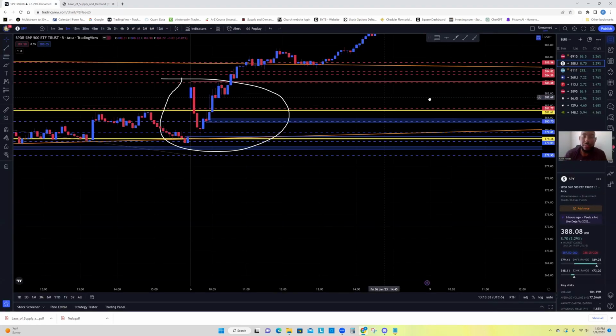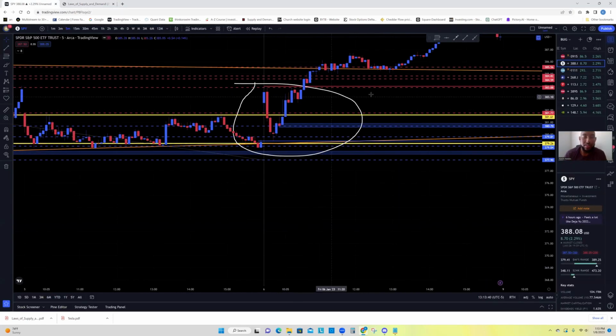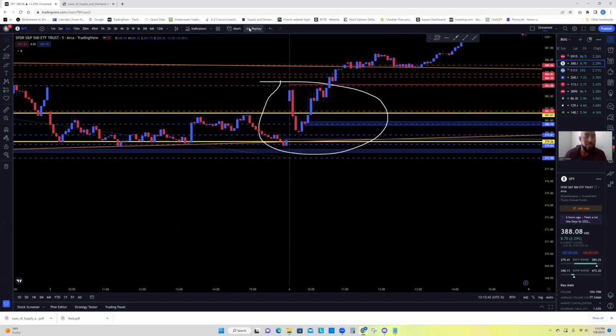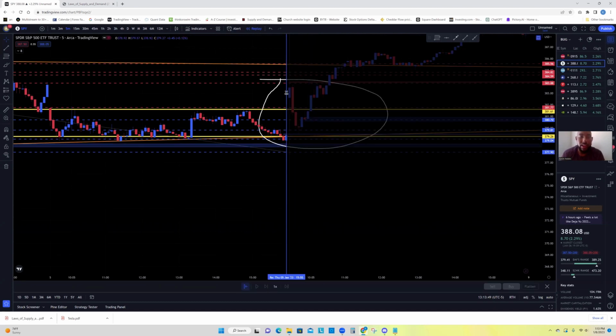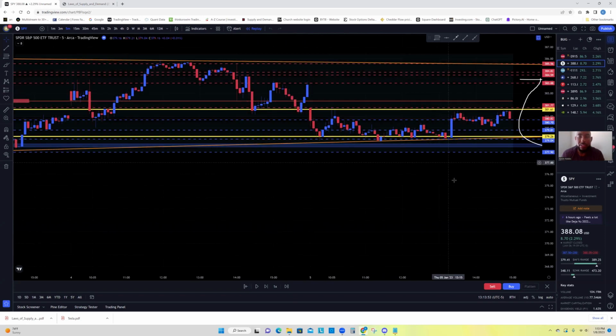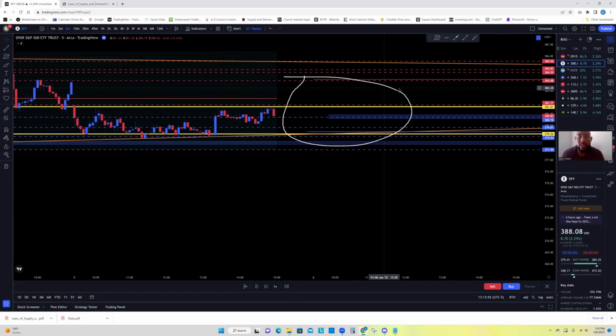All right, so one of the ways to spot this was Friday. A lot of times, if you get TradingView, it gives you the option to rewind the market. On the weekends the market is closed, obviously, but it gives you a chance to rewind this. I could go ahead and delete this now. I wanted to circle it so I could remember where it was at.